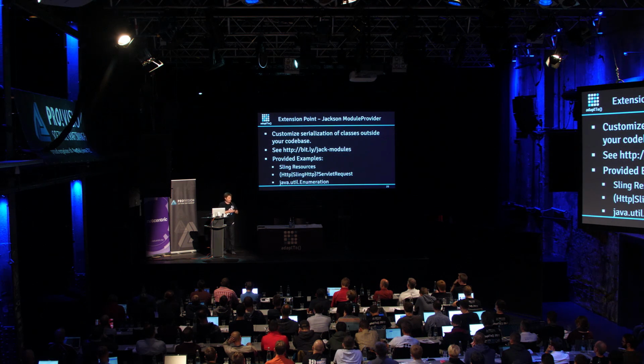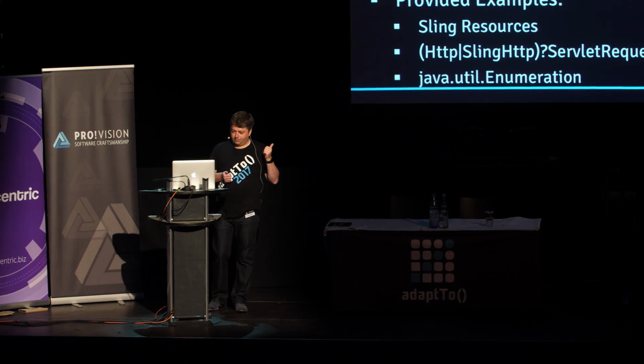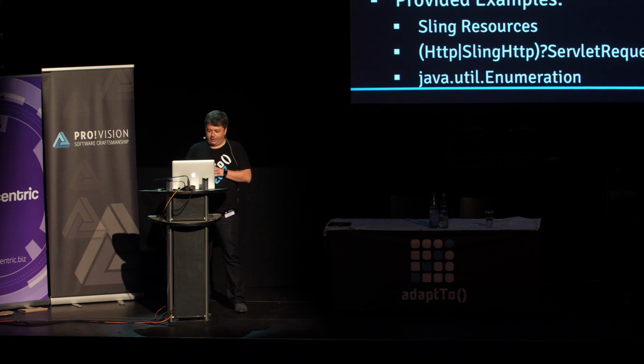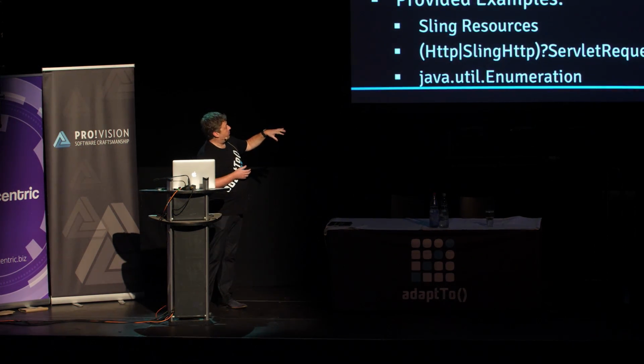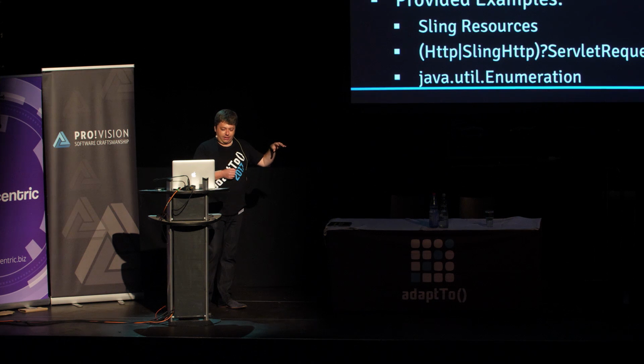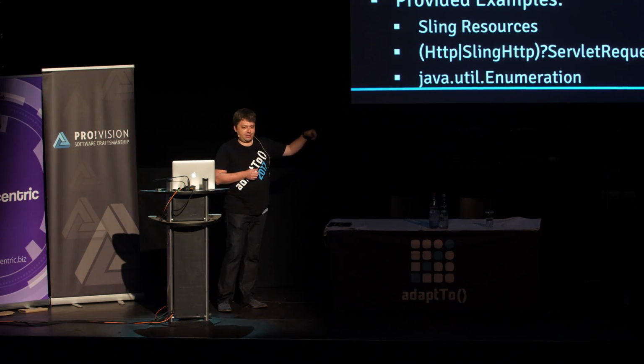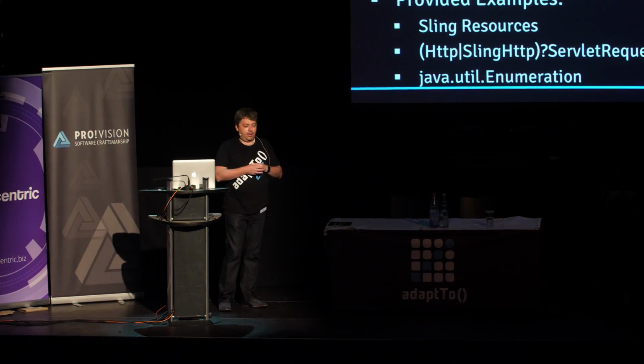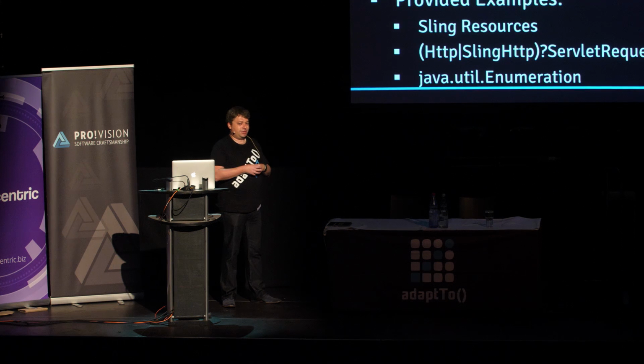So at some point, they actually end up in an endless loop there. And then weirdly, java.util.Enumeration, which is used by the servlet request classes, doesn't get serialized at all by Jackson by default. But there's a third-party thing that does that. So we actually had to build this extension point to get our stuff to work correctly. And although you could argue that the Resource class in Sling is owned by Sling, and the Sling HTTP servlet request is, they are outside of the Sling Models code base. And so because Sling is highly modular, we didn't want to have this cross-dependency. And it also seemed like a useful extension point.